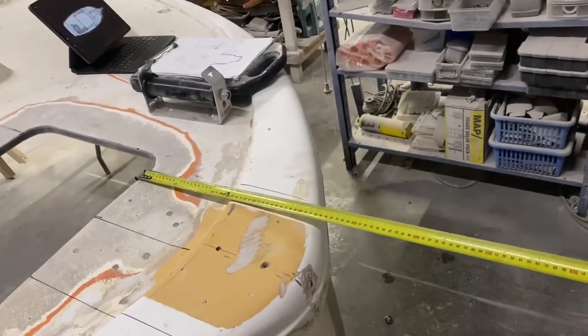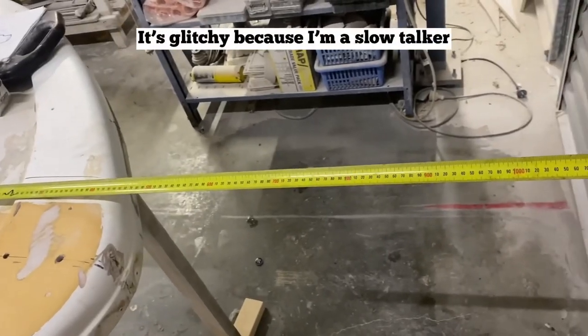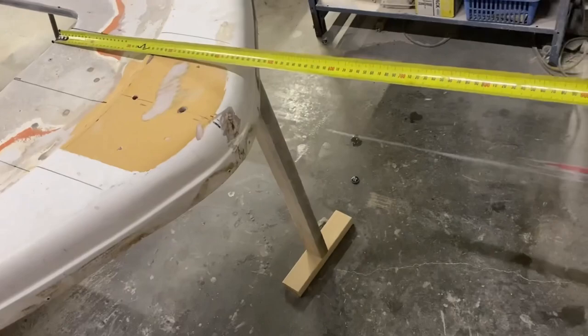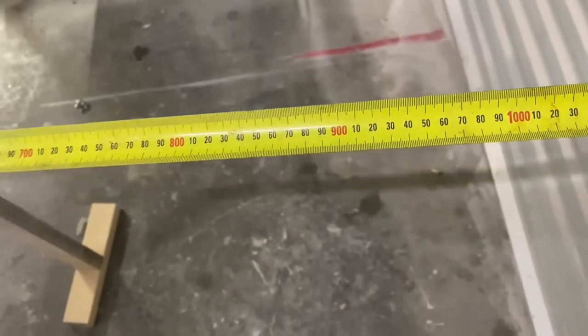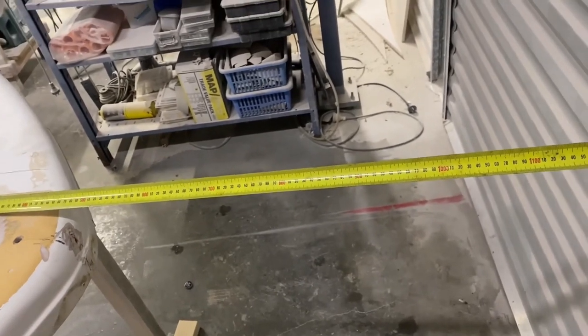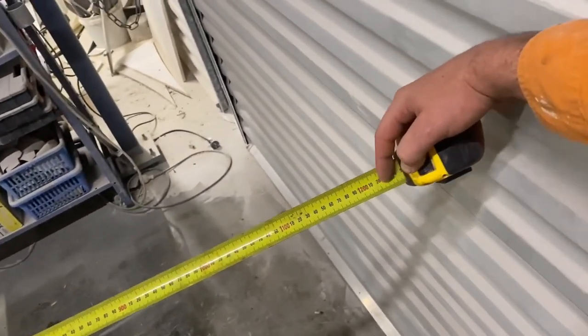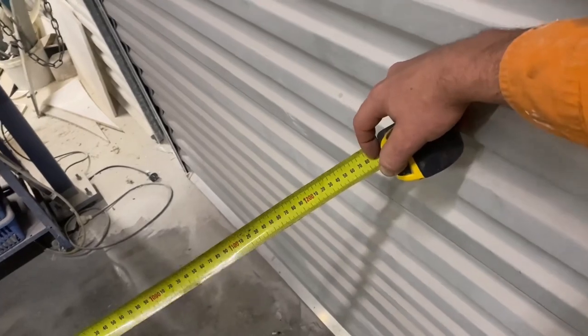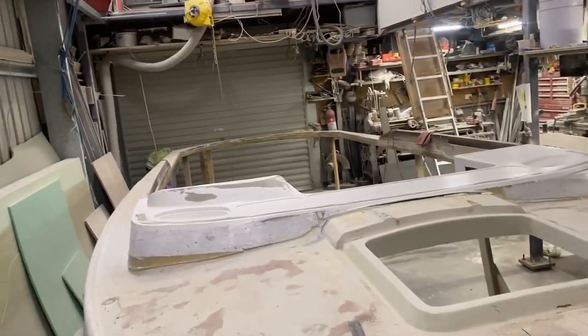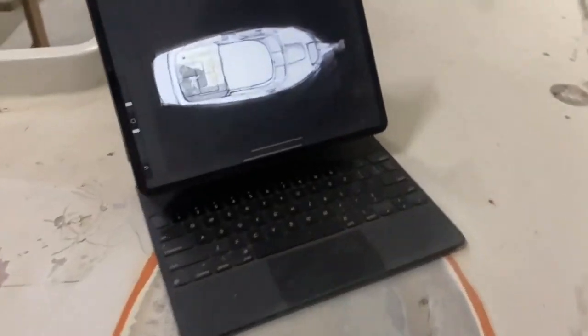I want a long bowsprit so I can fish from it. I want to be able to get some awesome views from the front while it's going. So 900 will be where the anchor rollers will end, and the anchor will actually end, if it's on, at 1350, which is past the shed. And there's no way I'll be able to shut the back and the front at the same time. But yeah, this is what I was kind of thinking.